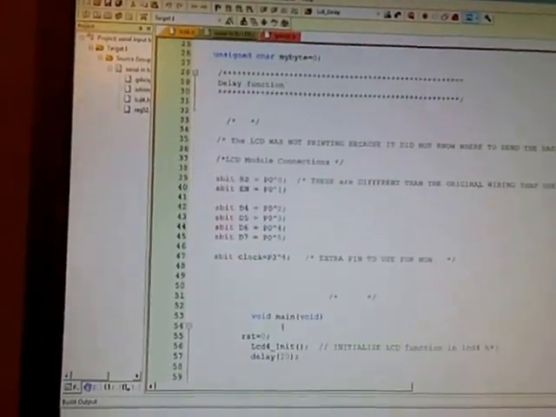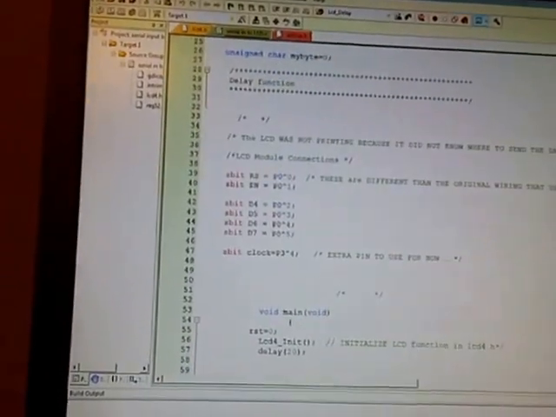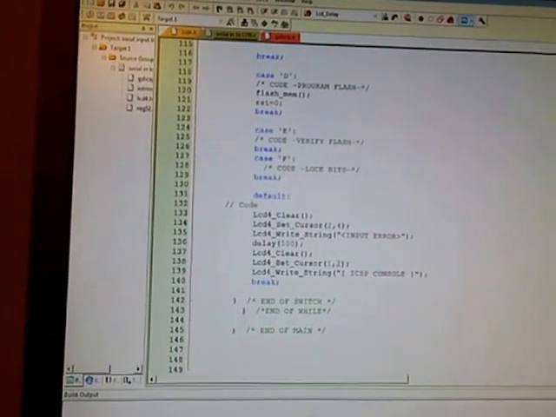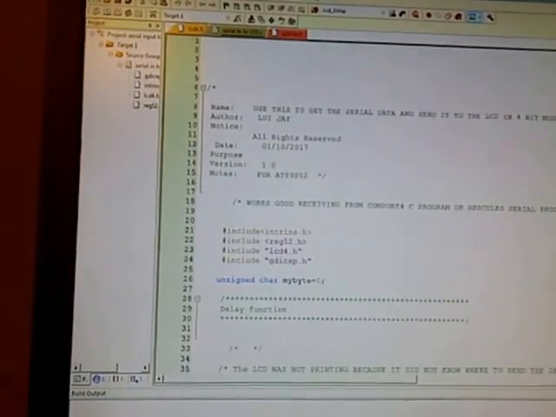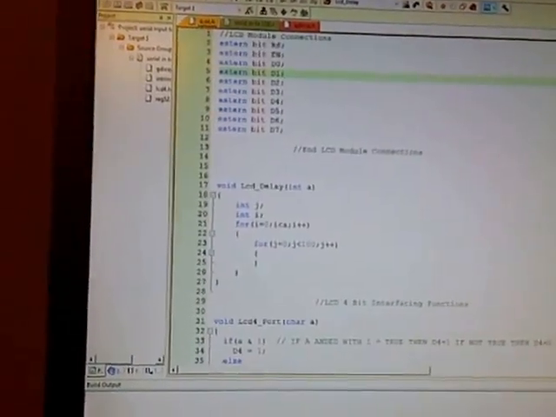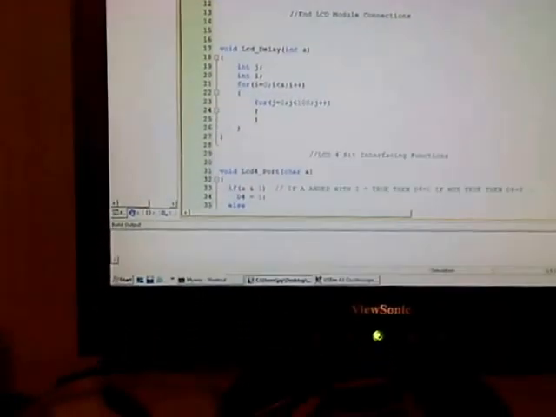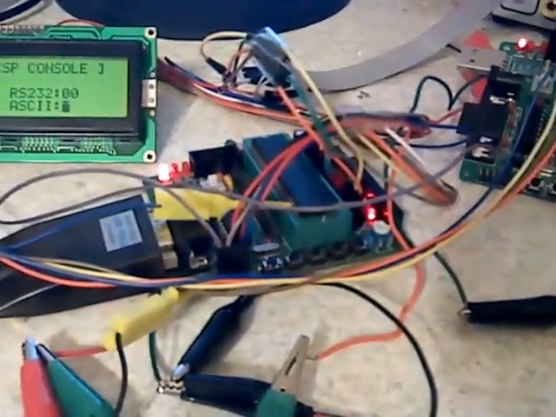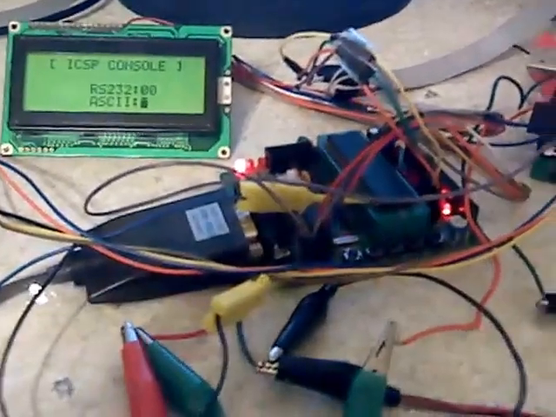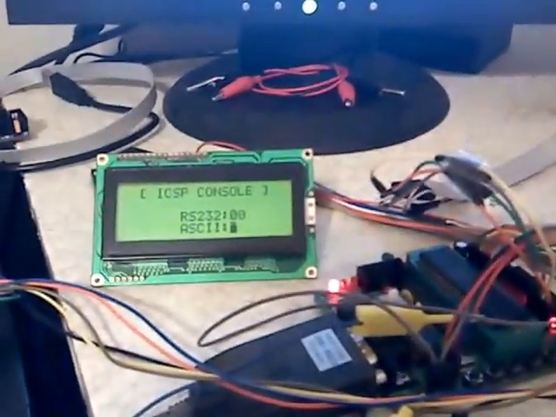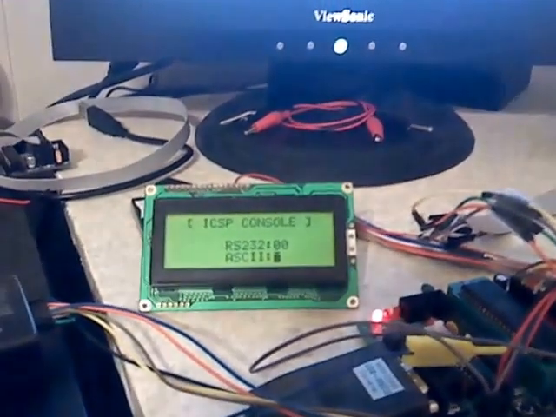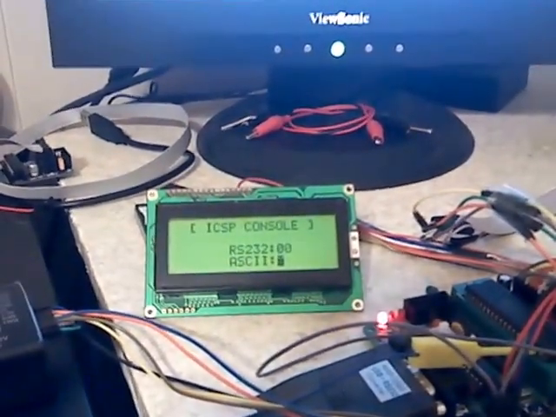I have the main program, which I'm working on right now. I'm trying to get it to send data from here that it reads from there and send it out to my PC. And the COM port things are a bit tricky, to have it print out nice and everything.